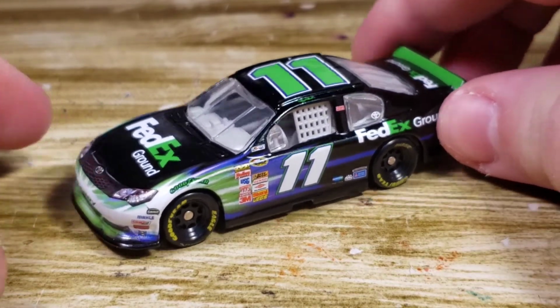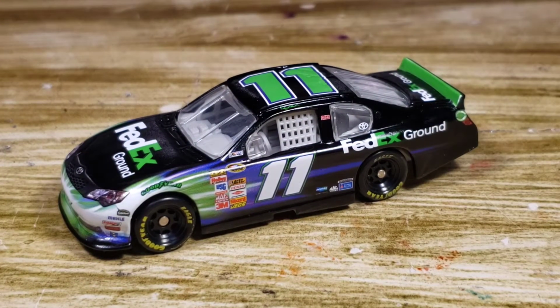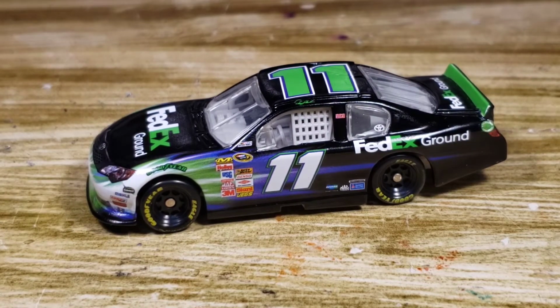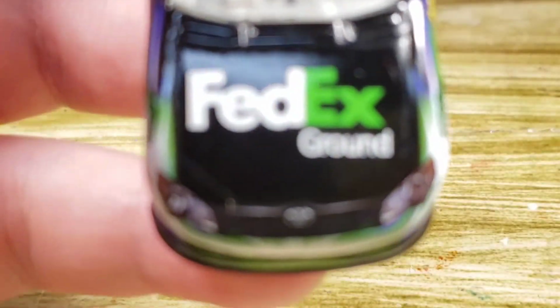He had this little, like, I'm not going to call it flames. I don't really know what it was, but it reminds me of like space or something. It kind of shoots around the front to the sides, and it looks very fast. So, he had, I think back in the day, what, blue, green, red, orange, maybe pink on a special occasion, but he had a few different colors for the FedEx Ground, or Express, or just whatever. And I do miss those days, because it gave a pretty good variety of colors. Even though it's the same scheme, the colors made it look a lot different, and still made it look really, really good. But, I don't know, let a boy dream. I do wish we could kind of bring that back sometime later in the future.